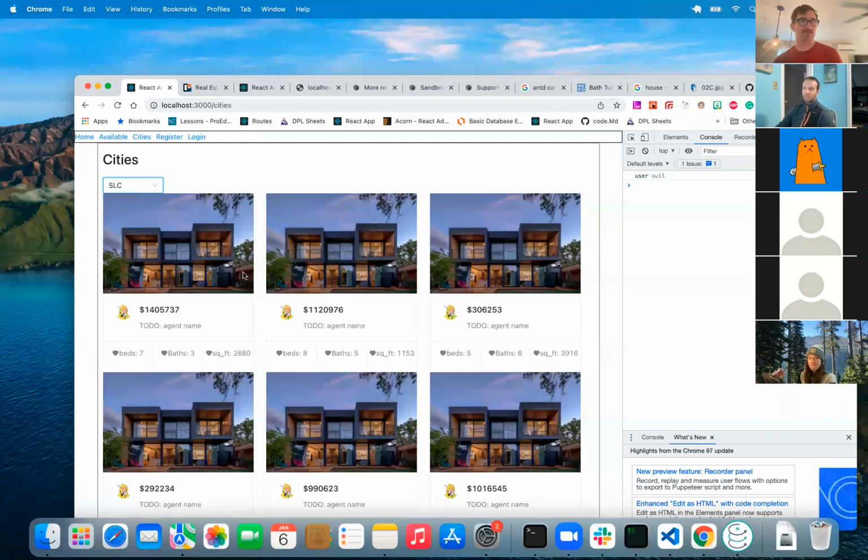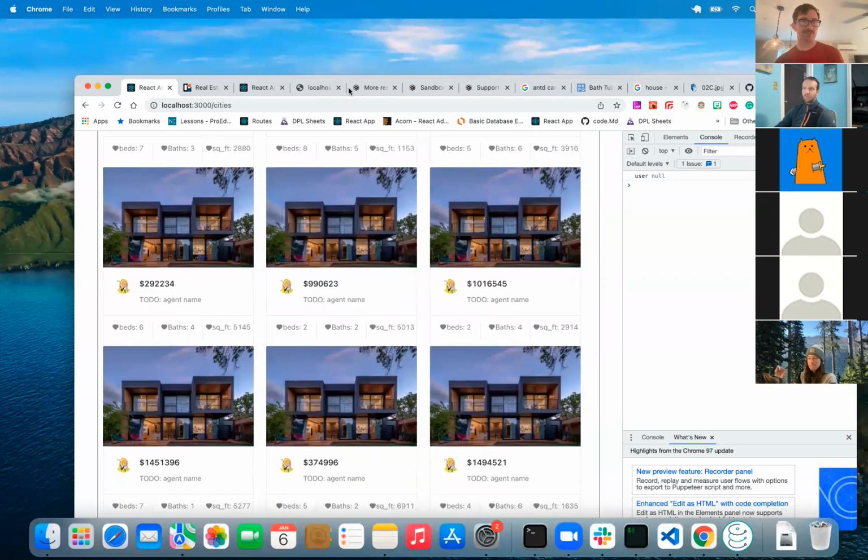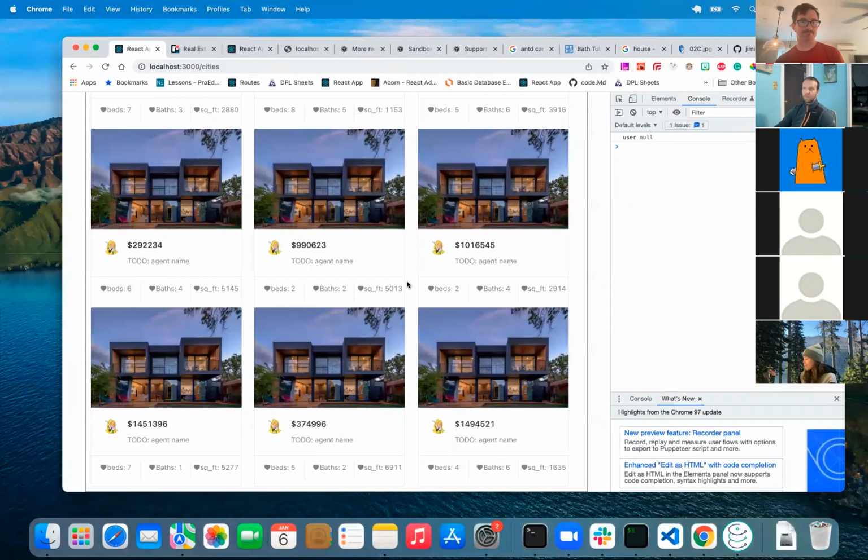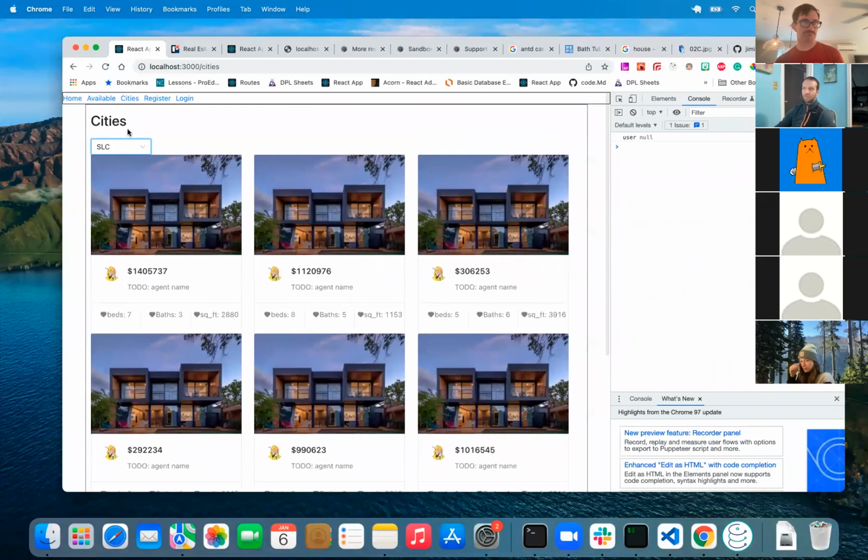So cool. I'd say now this feature is done, and I'm on the front end. The front end looks good.